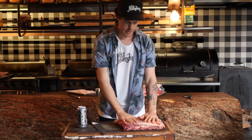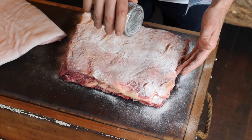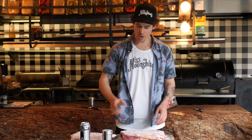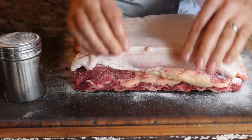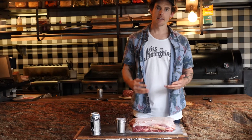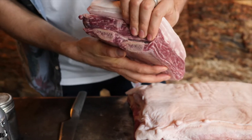First of all, get your short rib — the bigger the better. Spread the meat glue on nice and even; it doesn't need much at all. You don't want to breathe this stuff in. Alright, pork belly goes on top. You don't want to be stretching it to the sides, so it needs to rest there nice and naturally. Now chuck it in a vac bag and suck all the air out. At home you can just put some baking paper over top of it and maybe a couple of weights to hold it down, and put it in the fridge overnight.